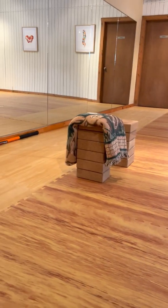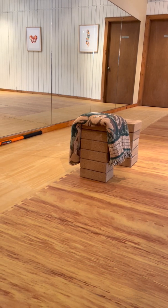So still working that capsule, right? And this is still very, very challenging as an isometric exercise. So that's a pound. This is a pound. Yeah, that seems like that would be. Oh yeah, that's heavier than you think, right?